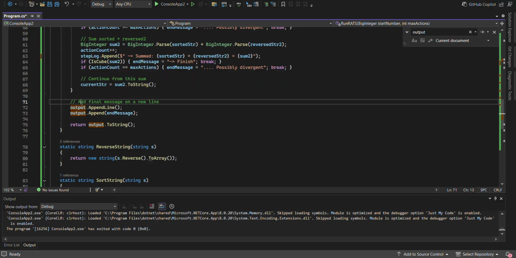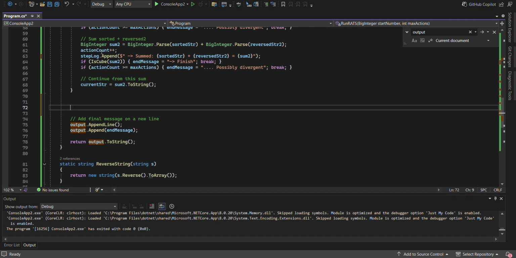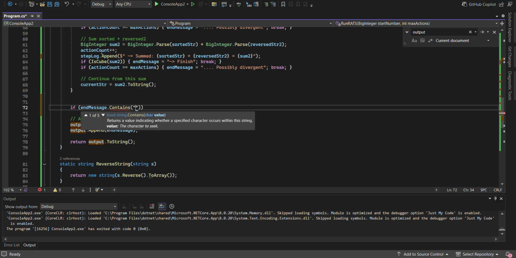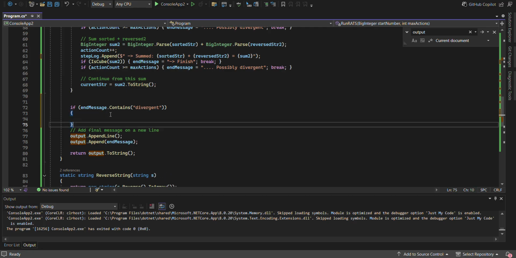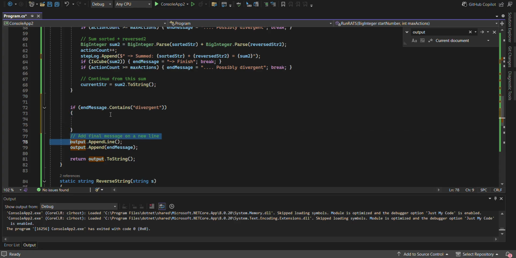So I don't entirely need to dismiss it. In fact, I might want to even keep it. If the end message contains this phrase, divergent, then that's where I want to add this.